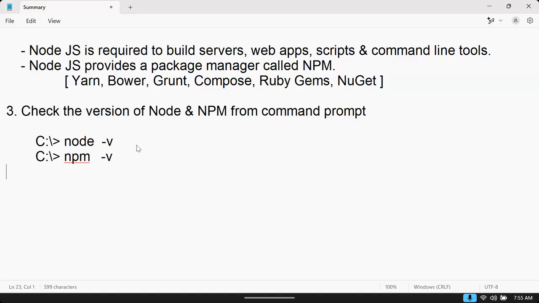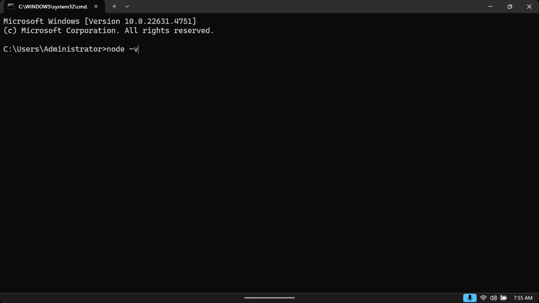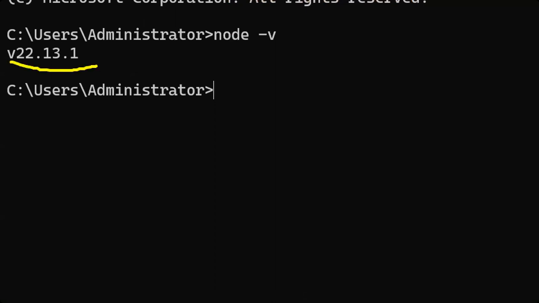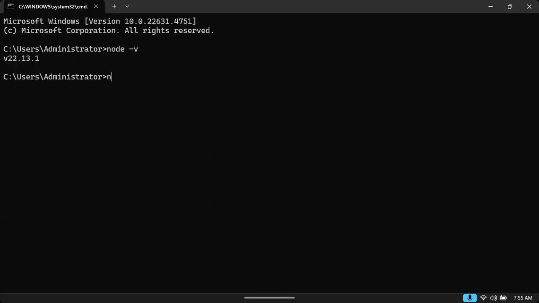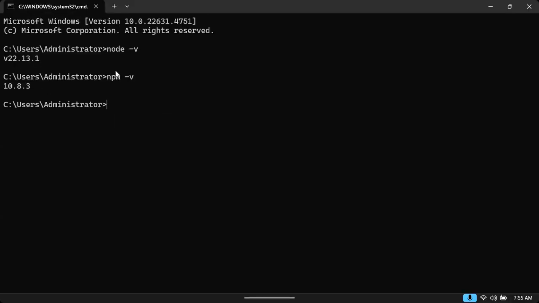So we will open the command prompt, and in it you run node -v. This is the node version, and it is 22, so that is good. And npm -v, this is npm version 10. So we have the latest versions, that is good. If anyone has old versions like 17 or anything, you just install the new version, and it will override and replace the old version. So check the versions first.